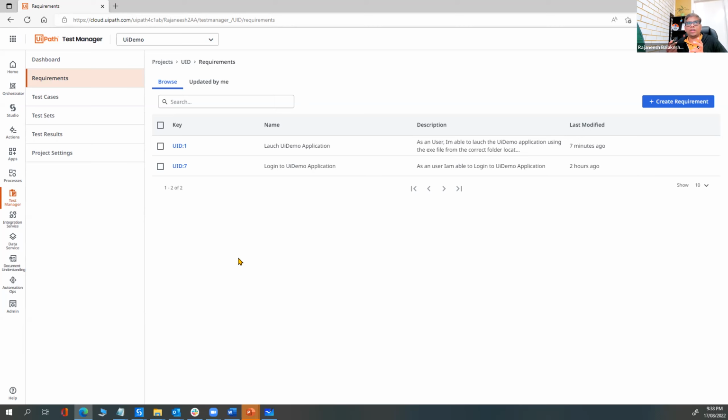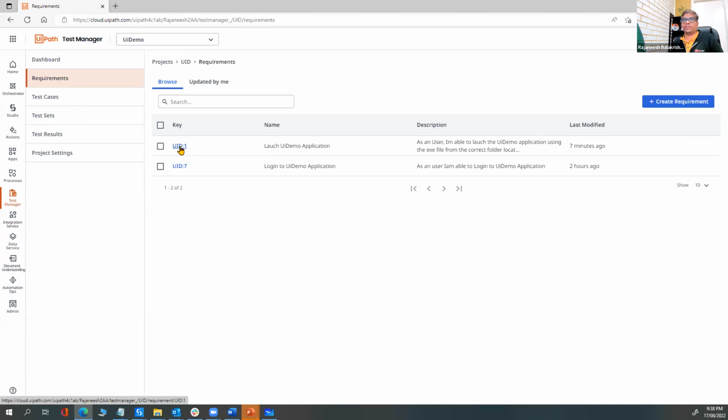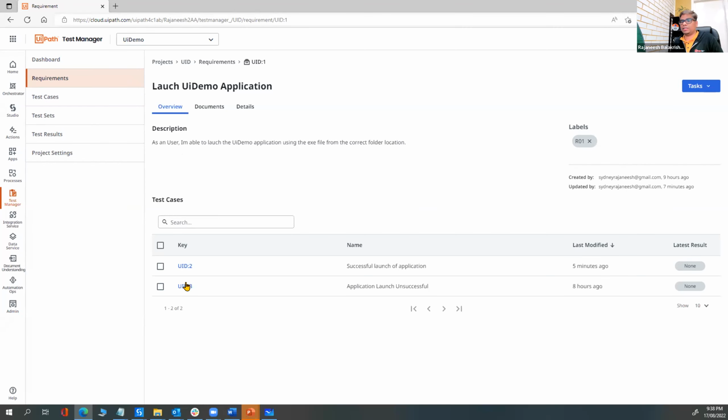So I actually like that concept called a traceability matrix, where you can trace from a requirement to the defect, and if you get a defect, you can tell which requirement it belongs to. It required a lot of tool effort and time, and a lot of tools in the past, to do that. But the very brilliant thing is that in UiPath Test Suite and Test Manager, we are able to do that. If I trace from a requirement, I can see how many test cases it has.